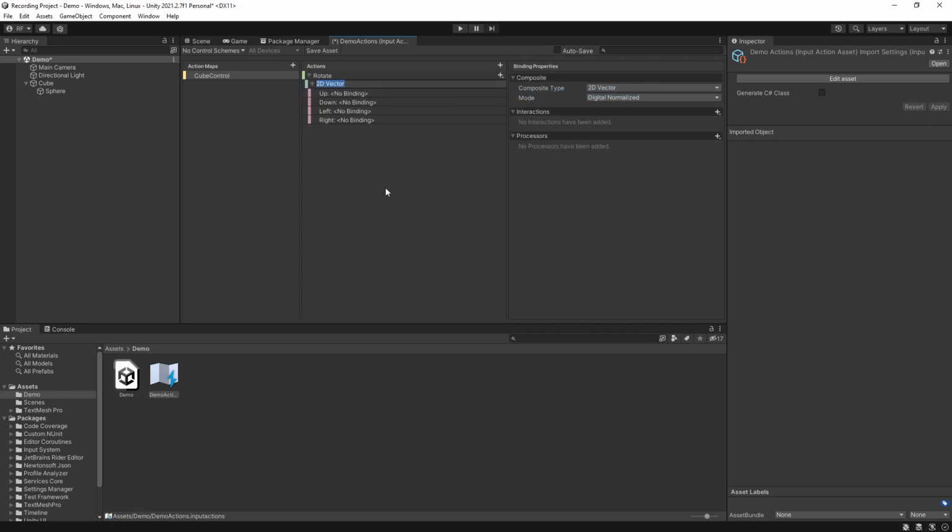Now, this is, strictly speaking, a bit more complicated than it has to be. But it's important to know how to do the 2D composite or even the 3D composite bindings, because these are very common things to use. You are going to want to use a composite binding at some point.